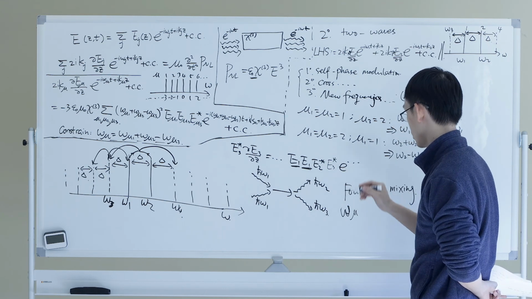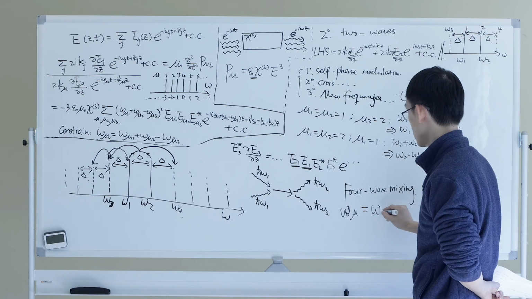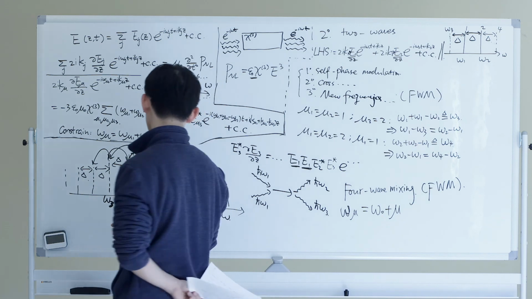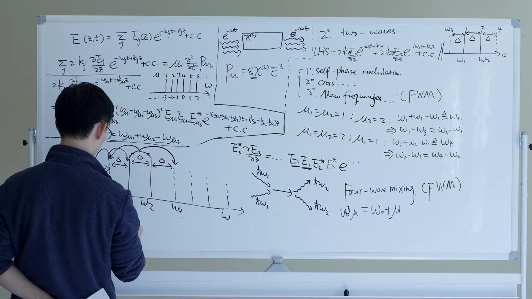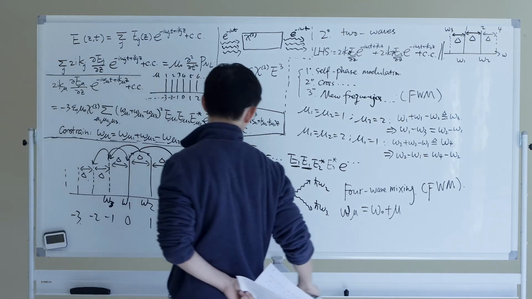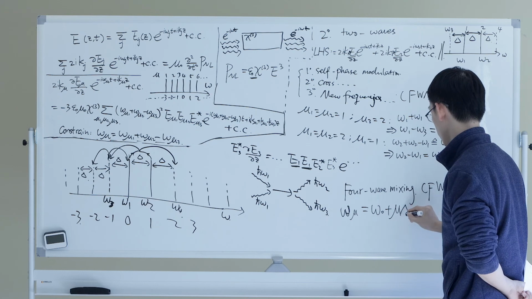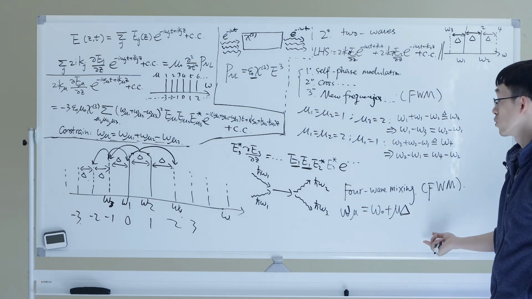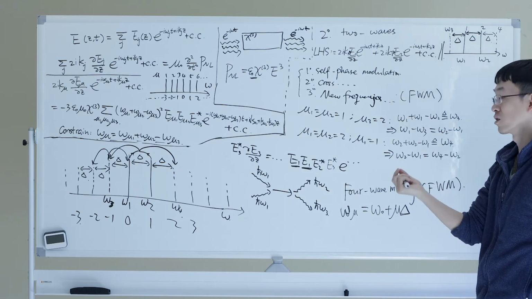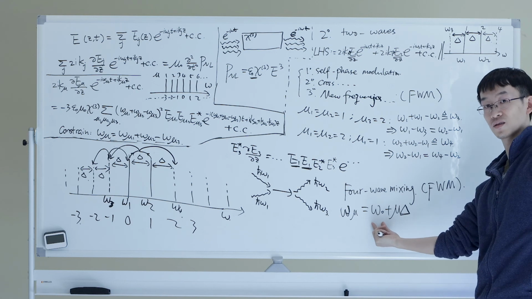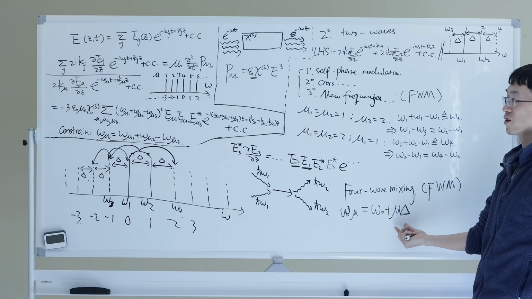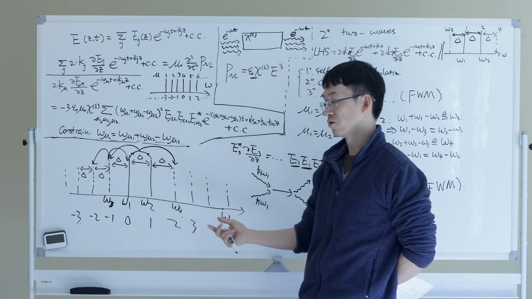So the frequency of the output can be described as omega mu, where mu is a number, equals omega naught, the center frequency, plus mu, the label, times the separation. Here we messed up the label, but you can choose the center as 0, 1, 2, 3, minus 1, minus 2, minus 3. This is called a frequency comb. A better name is probably a frequency ruler, because it's really like the grid on your ruler: you have an offset, and all the lines are equally spaced. We've talked about this briefly before: this ruler can be used to measure optical frequencies.